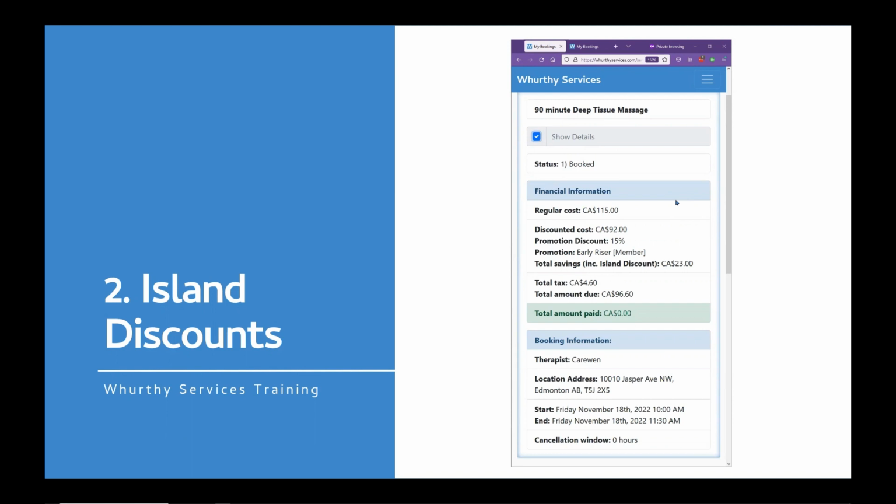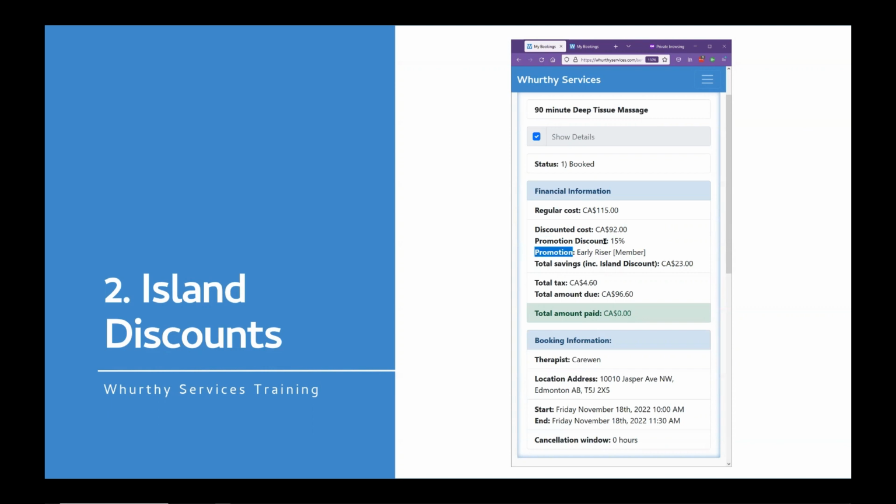Okay. So now what we can see is a bit more of a breakdown. All right. So we've got this $115 regular cost. We accepted the 15% discount, which meant that the discounted cost was $92. The promotion discount is 15%, remembering that the label of promotion could be sale or whatever word that you prefer, but we're going with promotion in our demo environment.